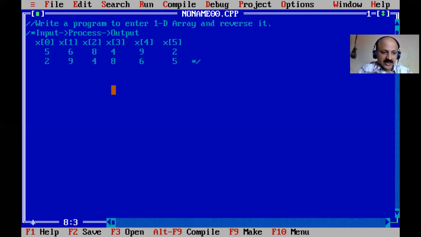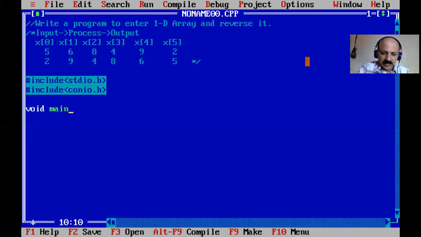Now let us first see what I gave many students as the definition, so I give this video lecture for you. Like, we start with our header files stdio and conio, standard input output and console input output, which you know very well, and main. Here, in my technique, we first take an array of five, first scan and print, and then apply our logic. That is a perfect scanning and printing, and then we do our logic. So input and output first, and in between we take the logic process.